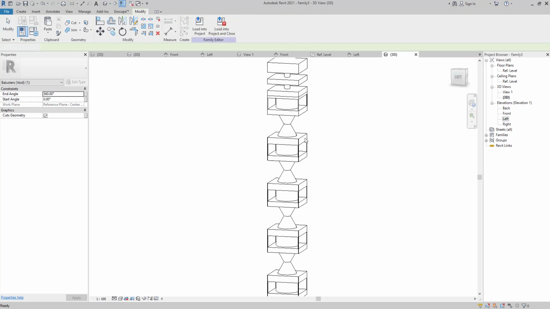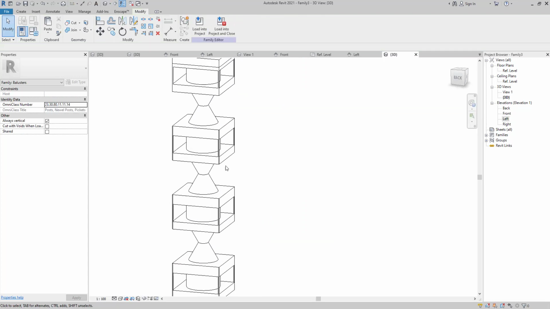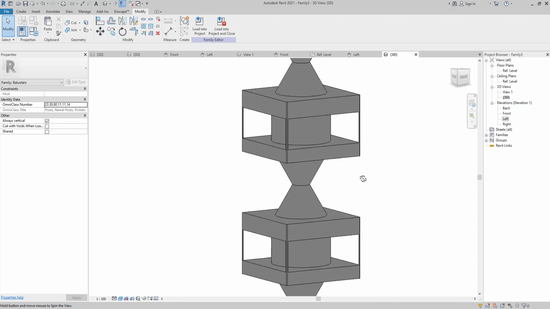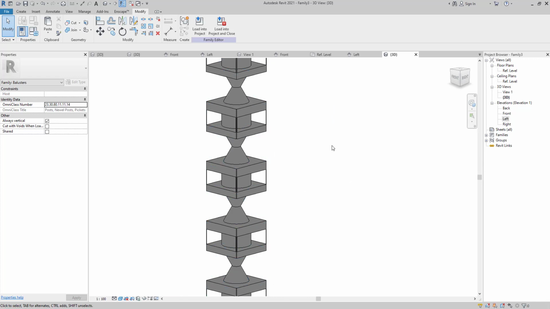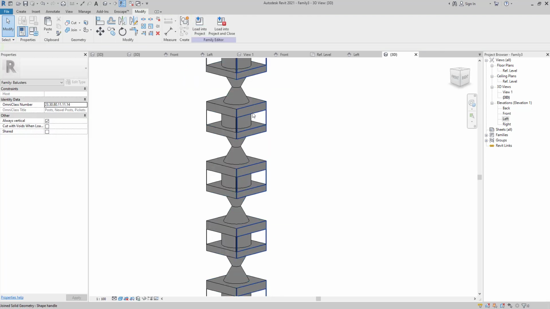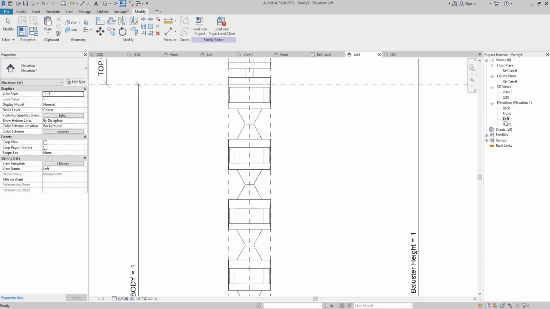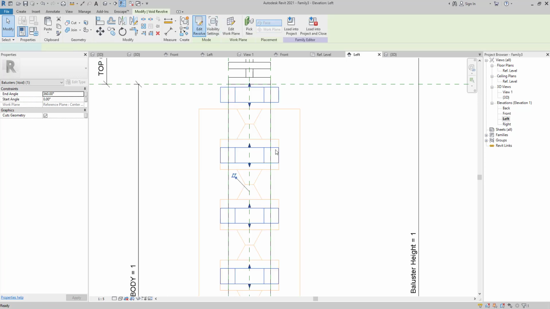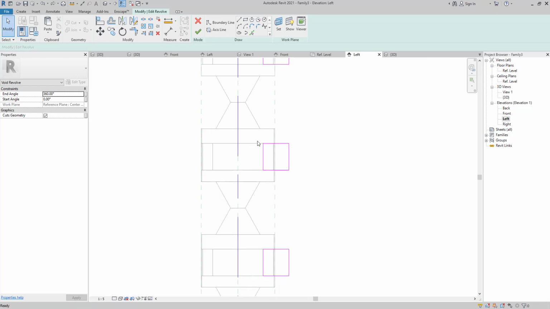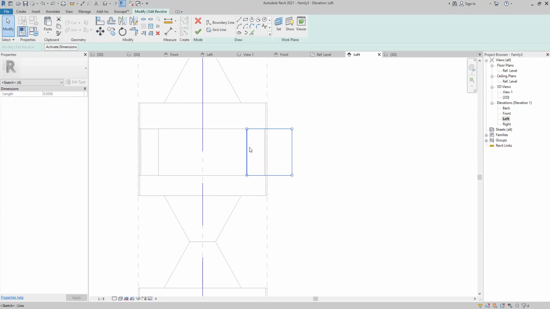Then we will go to our 3D. We'll see it's something like that. It looks nice actually. Or for example, we can use our element. Maybe it's better to go to the left, edit, and take it inside more.